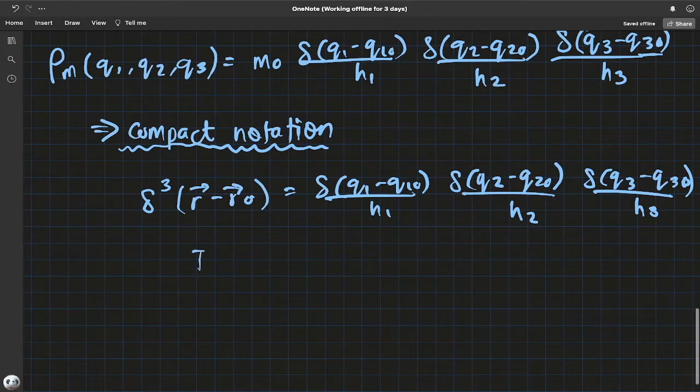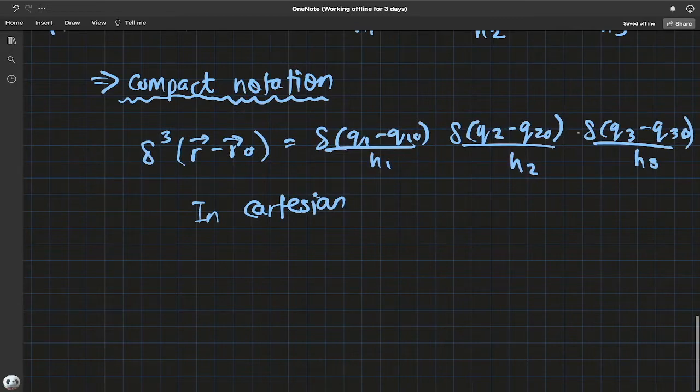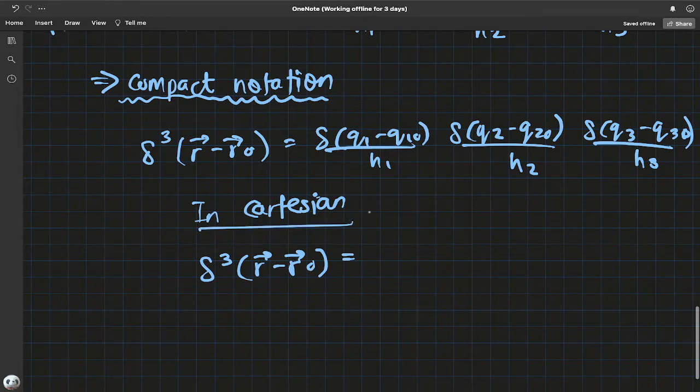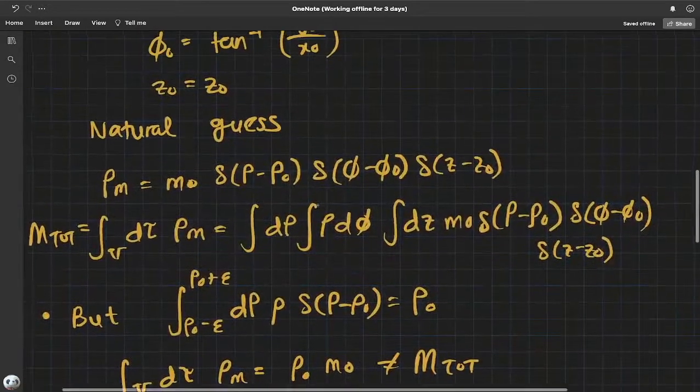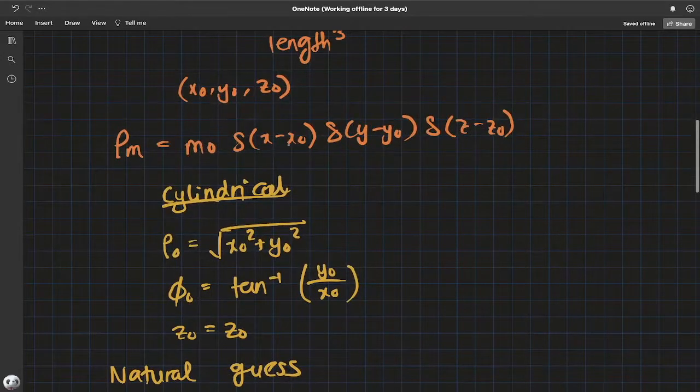In the Cartesian case, you can easily just plug the appropriate values into this expression. All the scaling factors become 1. So our Dirac delta triplet in the Cartesian system just becomes delta x minus x naught, delta y minus y naught, delta z minus z naught, which clearly agrees with what we had over here in yellow, just here in orange.